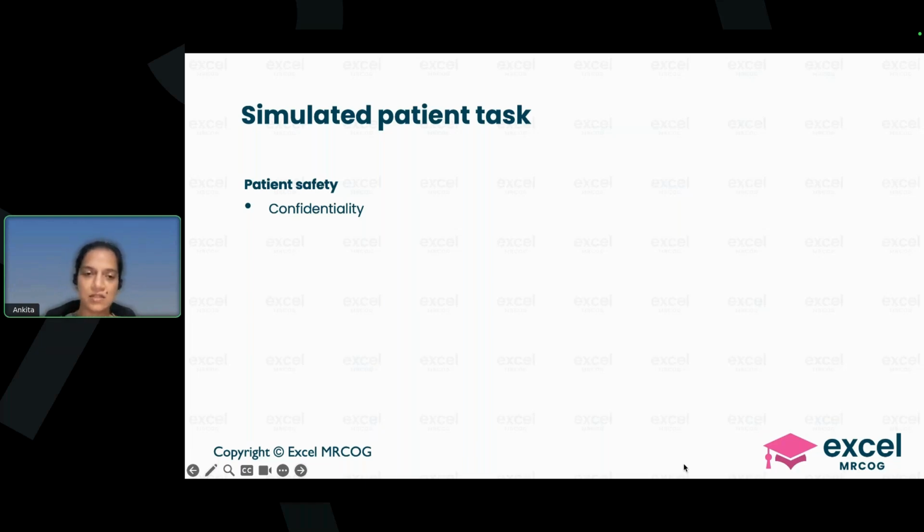Like a young teenager comes to you for a termination of pregnancy. Please tell her that everything will remain confidential, unless her safety is at stake. For example, if you think she's a rape victim, then you need to involve safeguarding by breaching confidentiality. But unless her safety is at stake, you would make sure that everything remains between you and me. Examination in the presence of a chaperone with consent is a safety point.